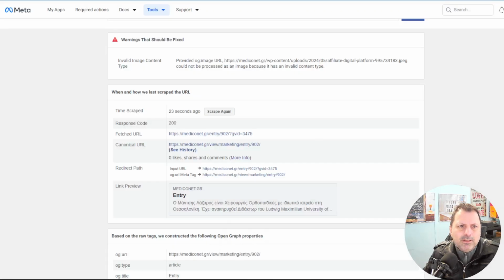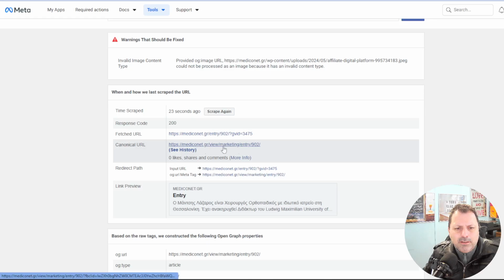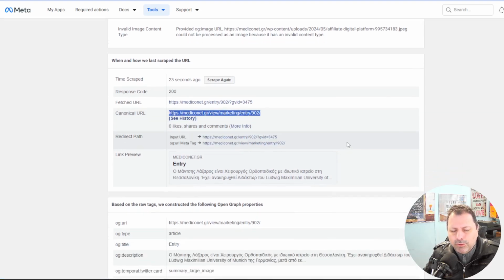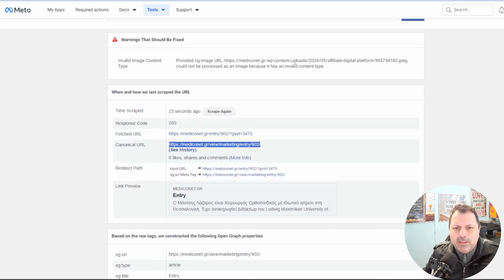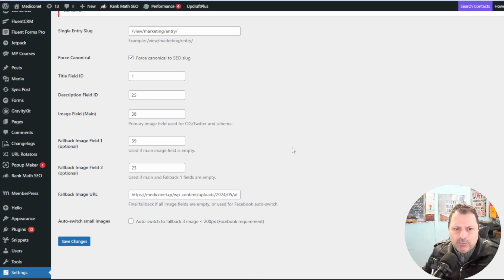Let me bring up Facebook over here. That's a tool you'll find at Facebook, at Meta: the Sharing Debugger. If you share this link, it's going to be prepared and it's going to force this canonical link. That's very important for sharing to social media or for Google scraping your website. As you can see here, it's not scraping the title, and it gets the description normally, but it's not getting the image correctly. So let's move on and set the image over here in the plugin.